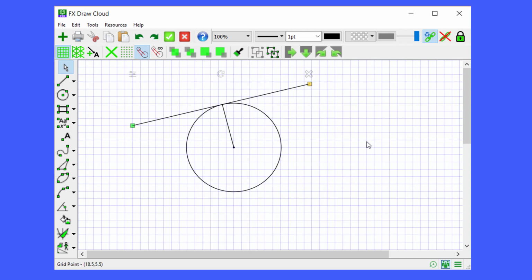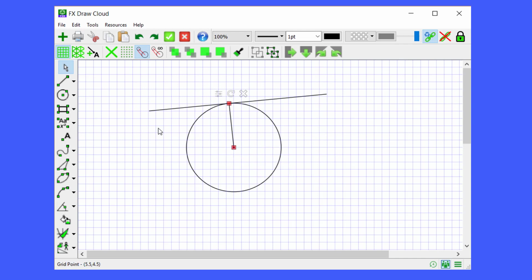If I click on the tangent line, you'll notice one end's green, so that's free to move wherever I like. The other end's yellow, which means that it's locked onto the relationship. In this case, the relationship is that it's on the tangent. So it's quite happy to move along there. It's a bit harder to drag off that relationship. Finally, if I click on the radius, you'll notice that both ends are red because they're locked to a point. This end is locked to the intersection of the circle and the tangent, or the tangent point, and the other end's locked to the center of the circle.